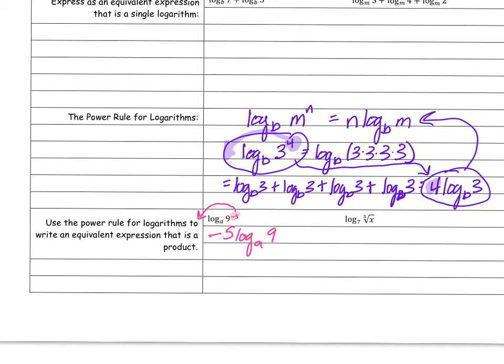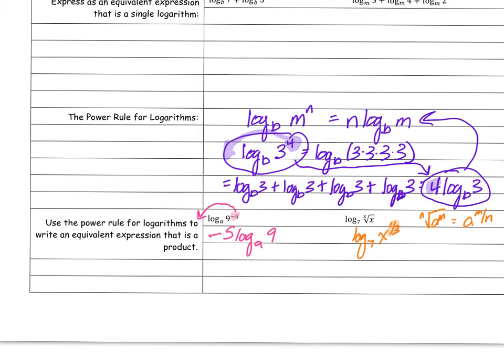Okay? And same here. Well, this one doesn't quite have a power yet, right? So remember, how can I write a root as a power? Remember the rule that says if I have the nth root of a to the m, I can write that as a to the m over n. That's a rule, right? So I can rewrite this logarithm. I can say log base 7 of x to the 1 over 3. So now I have a power right here, 1/3.